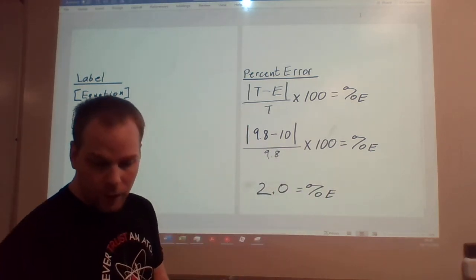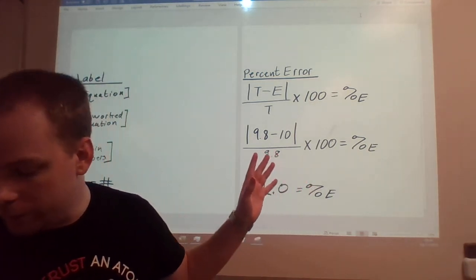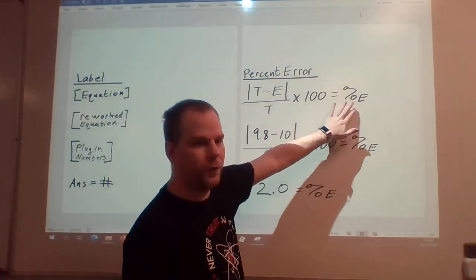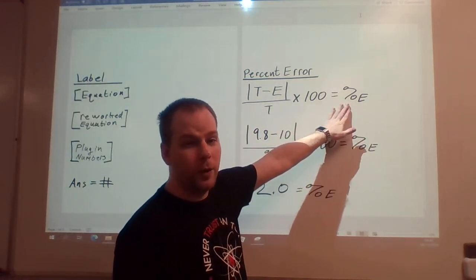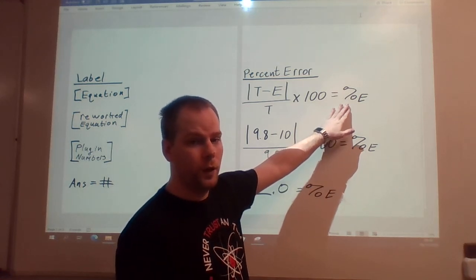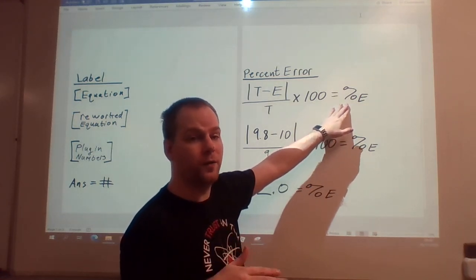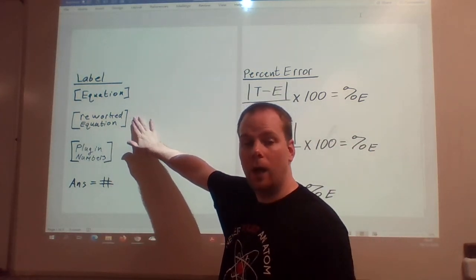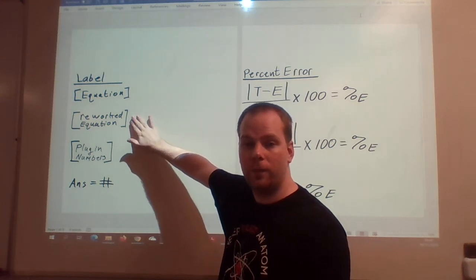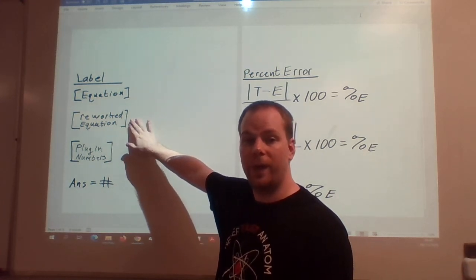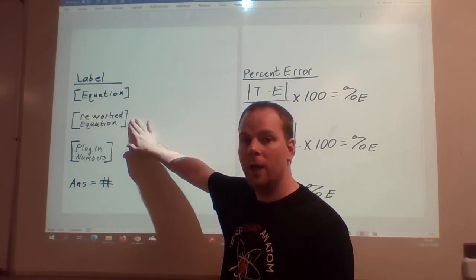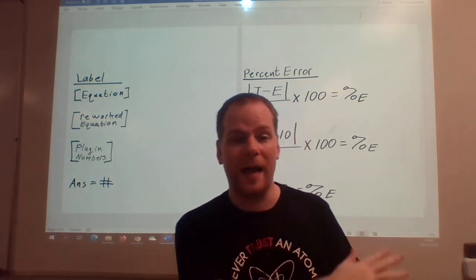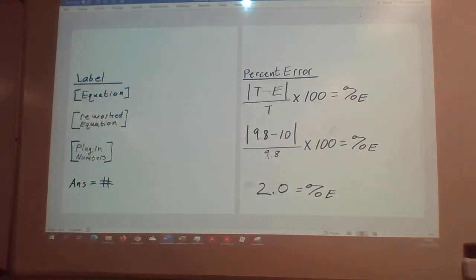Now, one thing missing from this example is there is no reworking of the equation, because we're looking for the thing the equation is already solved for. But if we were doing a kinematics equation, and we had to rearrange the equation before we actually plugged our numbers in, then you would also have this step here. A lot of times, this might end up being 2 or 3 steps, depending on how complicated the equation is. Especially later on in the semester, you'll start to see more of that. But that is sample calculations in a nutshell.